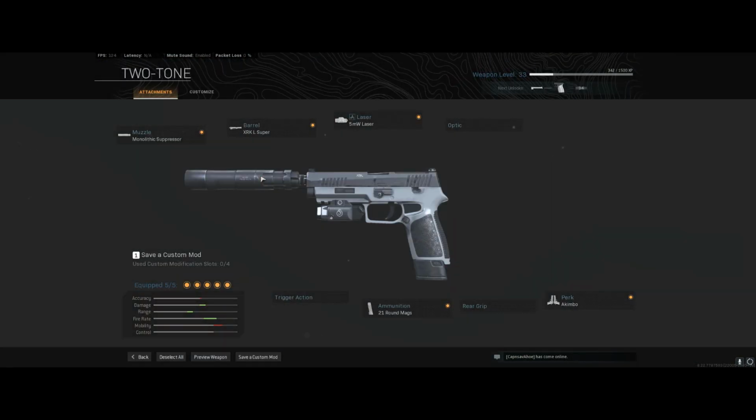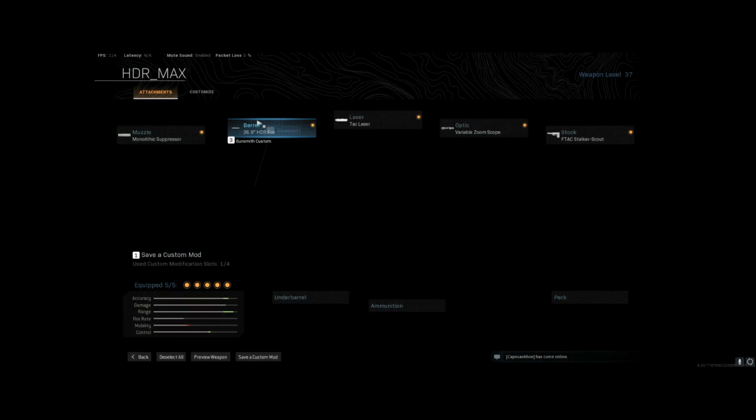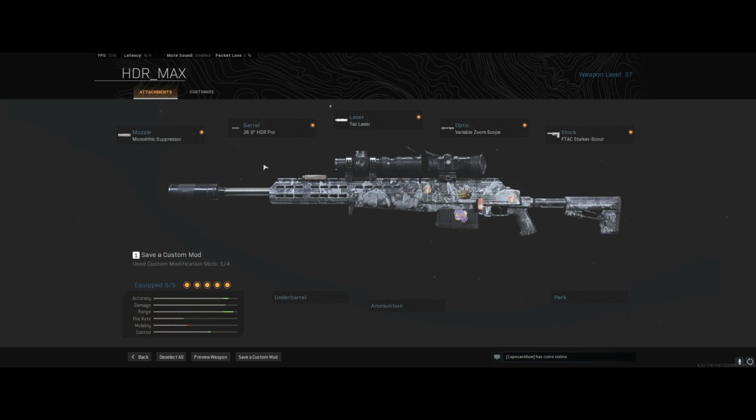I went with the M19 as my secondary, as I really enjoy utilizing the Akimbo M19s with a monolithic suppressor, the XRKL Super Barrel 5 milliwatt laser, and the 21 round mags. I've gotten a lot of success out of these handguns. And in case you're wondering what I am running for the sniper rifle, monolithic suppressor, pretty much standard if it's available, 26.9 inch HDR Pro barrel, the TAC laser, variable zoom scope, and the Stalker Scout stock.